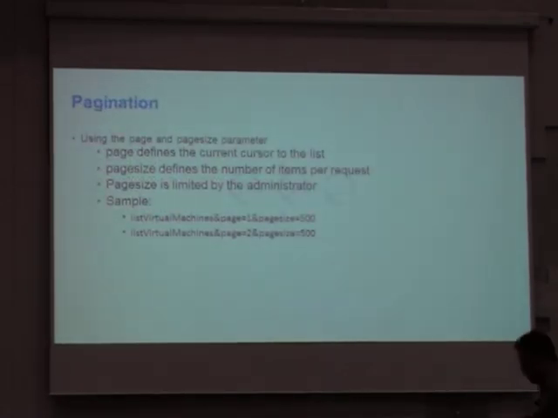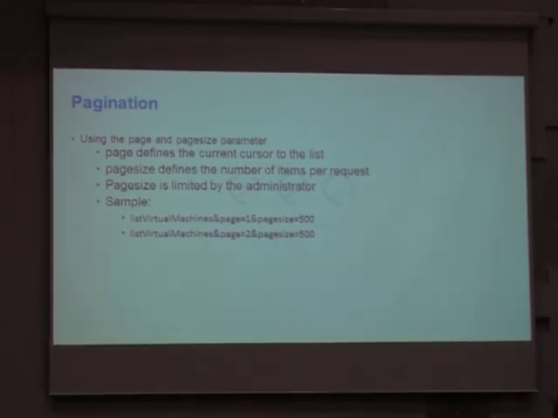Pagination. The reason why we have pagination, and this is available for every single list-based API call within CloudStack, is because we want to limit the result set that's returned by the API. Most browsers cannot take a JSON object that is on the order of megabytes, at least not today. It'll probably slow down or freeze.